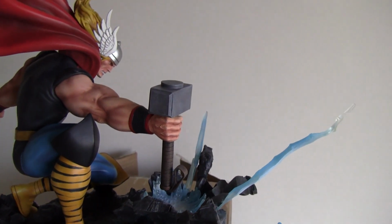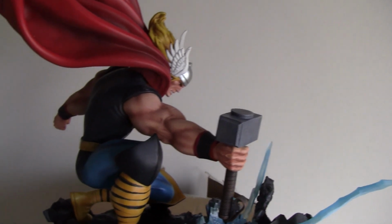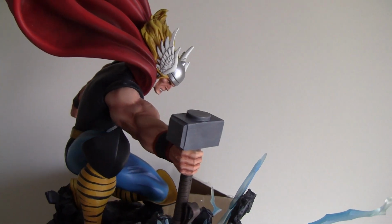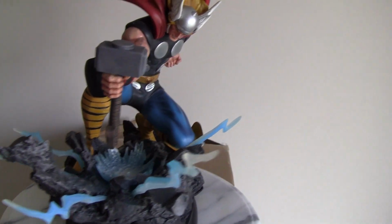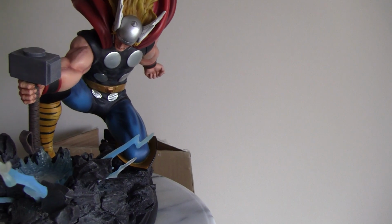The arms look like they're a little bit out of scale with the rest of the body. And let's see, we have the hammer. Overall this piece is pretty good.